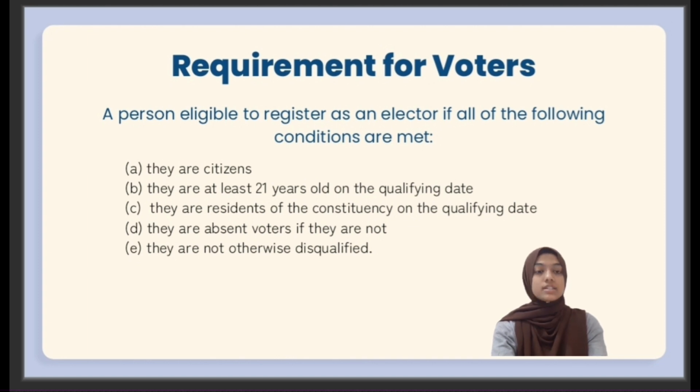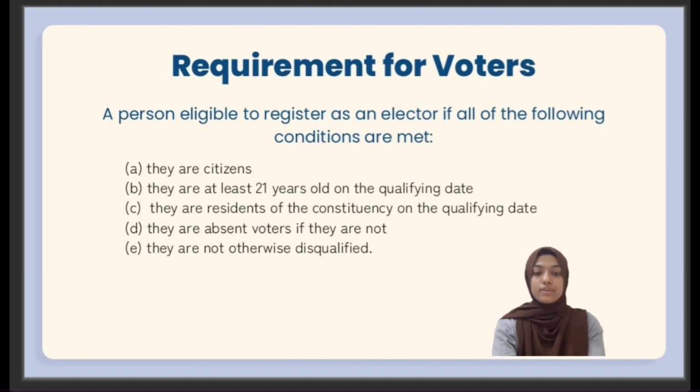For the requirement of voters, any person who is at least 21 years old has the right to register as a voter during the time frame, even though the election commission's goal is to do this once a year. It typically happens that if the election commission determines that more are necessary, they can be convened. The numerous steps involved in conducting a registration exercise are outlined in the Election (Registration of Electors) Regulations of 1971.